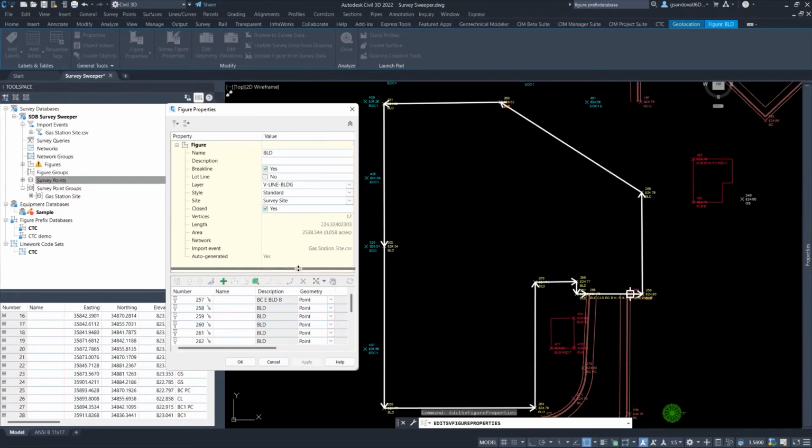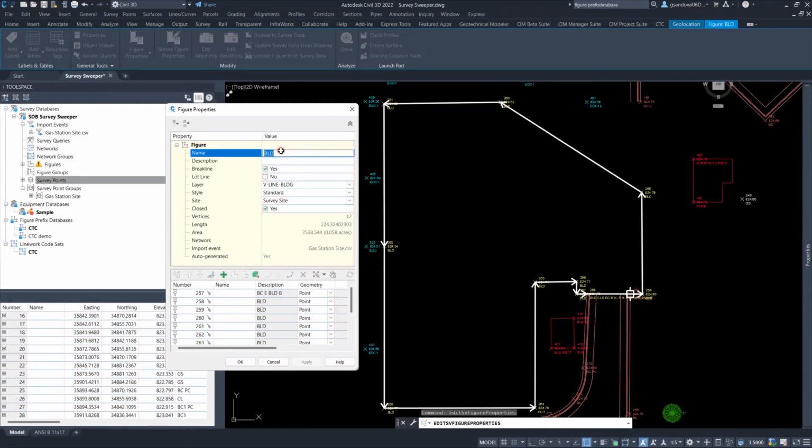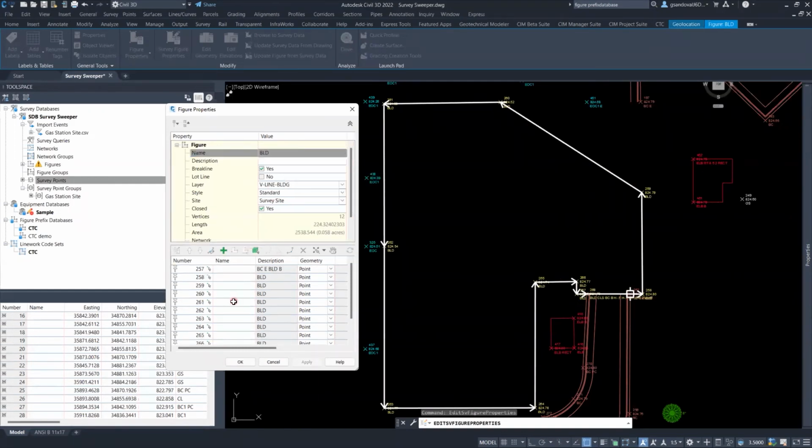So typically what I would do is open my properties here and examine what's going on. I do have a name of a building here, as well as my break line. There's a bunch of stuff here within my survey database, but here at the bottom is where my codes are created. Now we have all of our lists here of all of our points. You notice that we do have a figure that starts with a building B, which indicates the building beginning, as well as a CLS, which is the building close. But again, we do have a missing corner. So what we typically would need to do to fix this is, between 259 and 260, I need to enter this point in between. I need to make sure that it connects here.